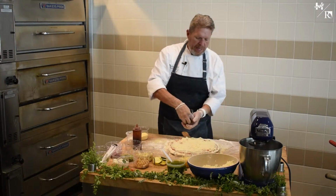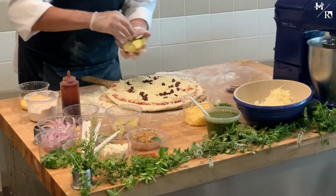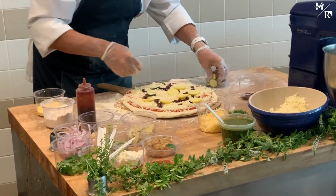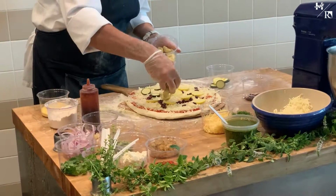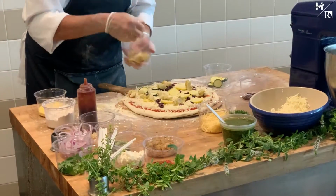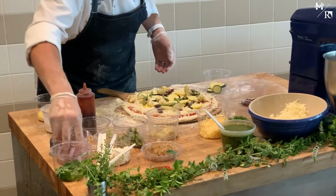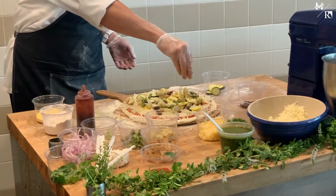and then I'm gonna just add my toppings. So I have Kalamata olives. I have some zucchini and yellow squash. Some artichoke hearts. Just like so. I have some asparagus. Awesome, you don't always see that on a pizza. I have some caramelized onions.